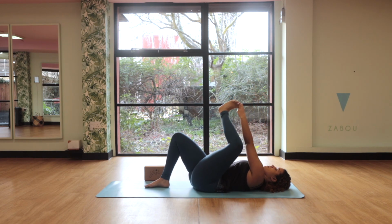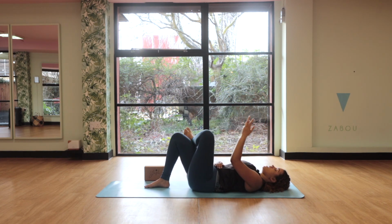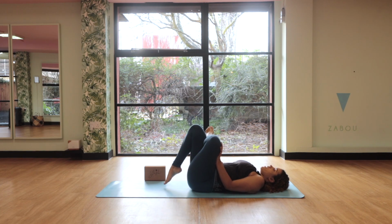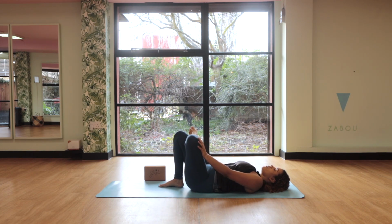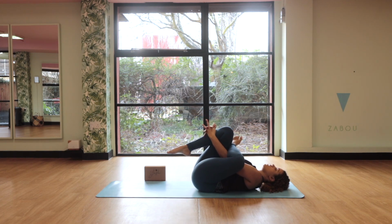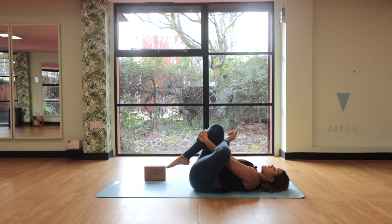And then guide that foot over towards that right thigh, pressing the outside edge of that left leg away from you. And then maybe step that right foot closer. Maybe go further still by grabbing hold of the thigh, or maybe even the shin. Keeping that leg pressed away from you as the foot comes closer. One more breath.